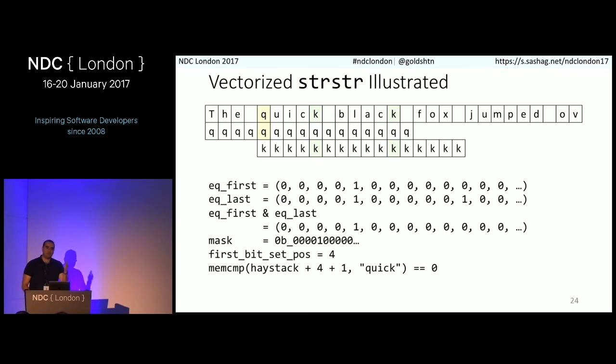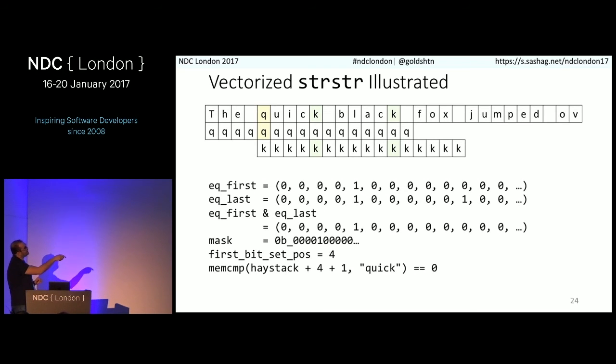And then the result of that comparison is potential indexes where my substring could start. Wherever I found the Q in the original string, that could be a potential match. It doesn't have to be, but it could be. Wherever I found a K in the original string could also be a potential match. Not necessarily, it could be. If both of these match, if I found the Q and the K at the right distance from each other, it still doesn't mean it's a match, but it's a more likely potential match.